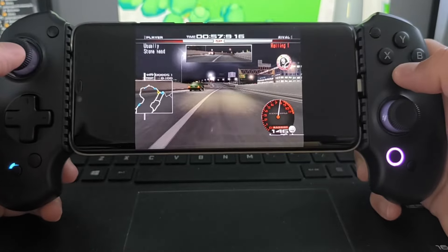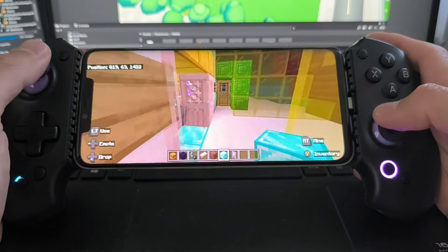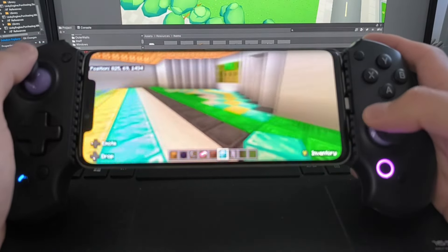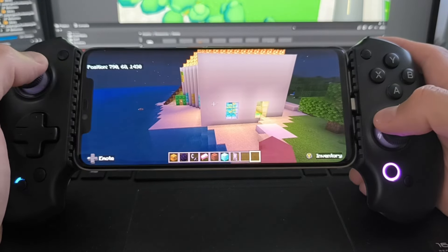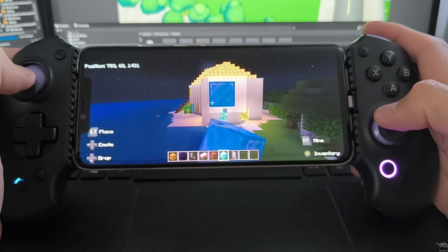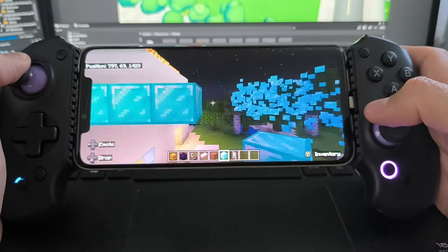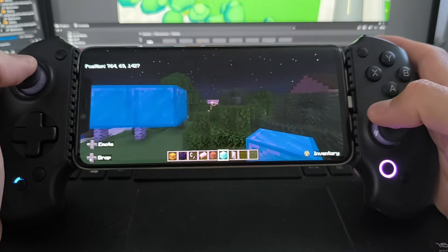I continued playing Tokyo Extreme Racer and Fortnite but also jumped into Minecraft. Similar to my experience with Fortnite, Minecraft plays brilliantly with the S9 and is closer to a home console experience than a traditional handheld. The ergonomics feel great, the game runs brilliantly on the large screen of a modern mobile phone, but most importantly the controls are the best I've experienced playing Minecraft in handheld mode. On my Retroid and Anbernic devices, the buttons to place and destroy blocks register slightly differently, making it fiddly to perform continuous actions. However, as the S9 is designed more like a traditional controller, placing and destroying multiple blocks is as simple as holding down the trigger and moving your character — making it my go-to option for handheld Minecraft.